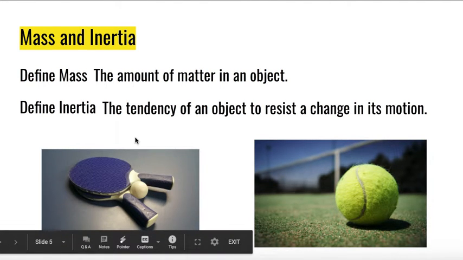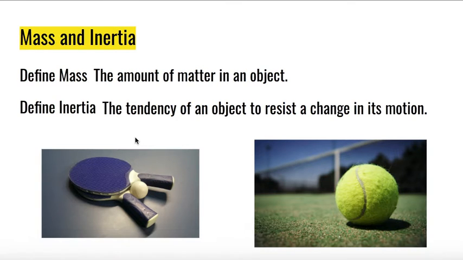Inertia is the tendency of that object to resist a change in motion. For example, here's a good way in which you can remember inertia. If I want to open a door, I turn the handle and pull the door open. I can move the door. If I wanted to move the wall, I couldn't move the wall. The wall has way more inertia than the door because the wall is resisting movement. It doesn't want to change its position. It doesn't want to go into motion.